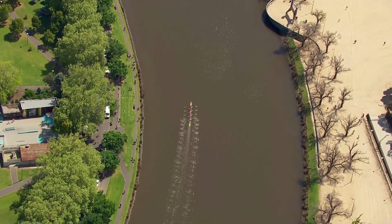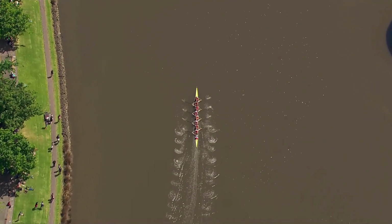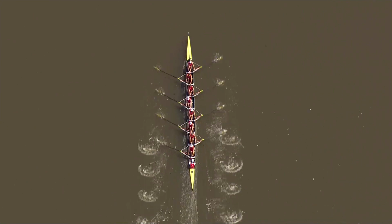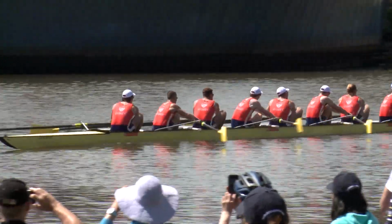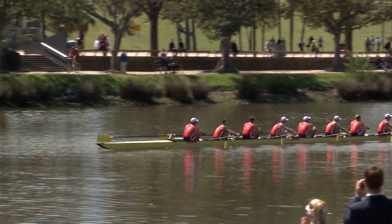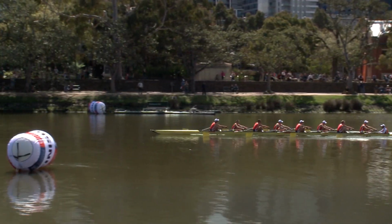Really everything in Melbourne here about people getting out and about within the city precinct. Sydney moves down towards the line. They've done a superb job today, right from the start. Slight advantage, able to extend that and gradually forge clear. A comprehensive result. So coming in past the landing, you see a lot of the spectators watching the finish of this race. There are about 100 or 200 metres to go. No need to change the speed too much as they cross the finish line.